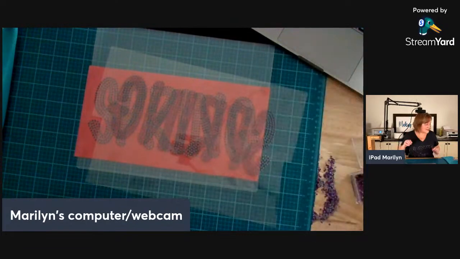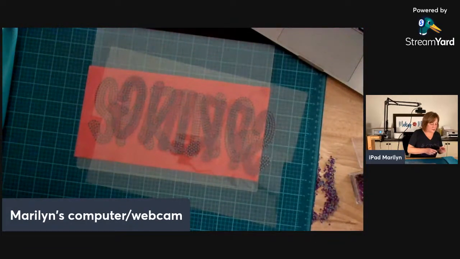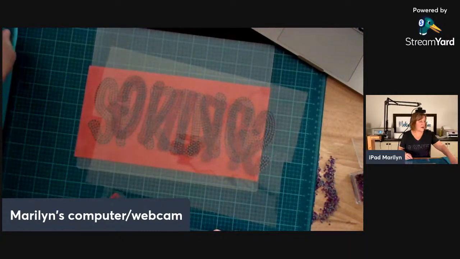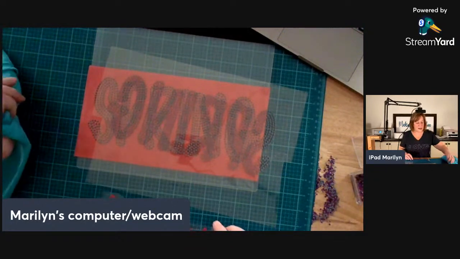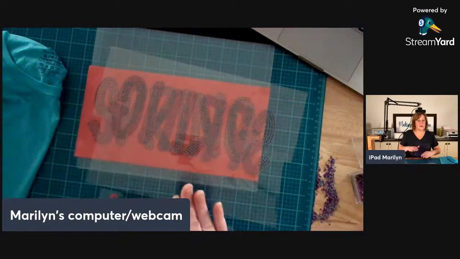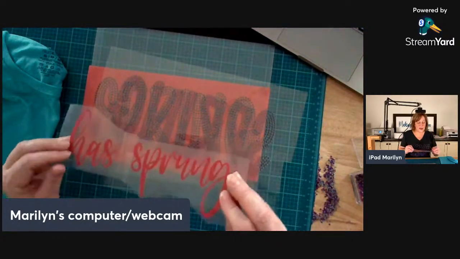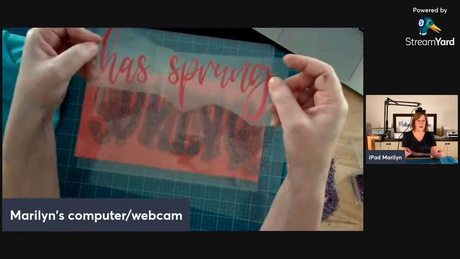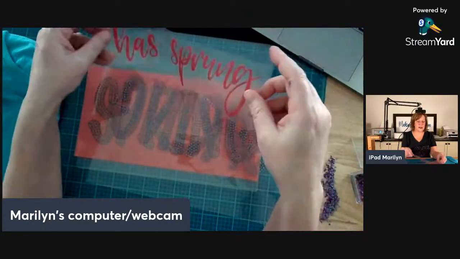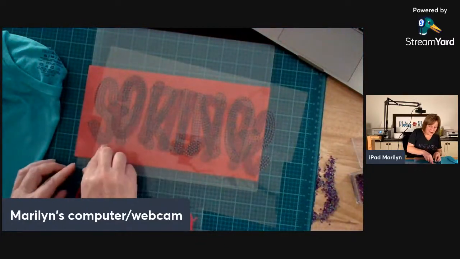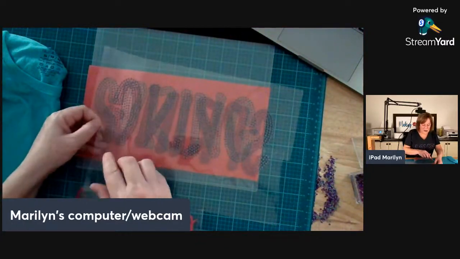All righty. So I did already pre-press my shirt. When you're using rhinestones and heat transfer vinyl, what I prefer to do is put the heat transfer vinyl on first because it is thinner than rhinestones. So your rhinestones stick up a bit. And I feel like if you put the rhinestones on first, then you try to put your heat transfer vinyl on after that, you're not going to make really great pressure, not as much pressure as if you press this first. So it becomes a little tricky unless you just lay both down at the same time.